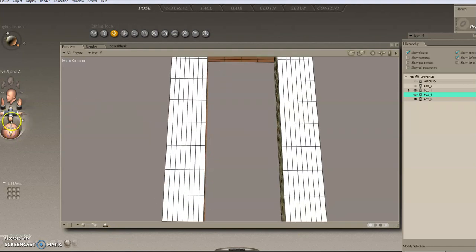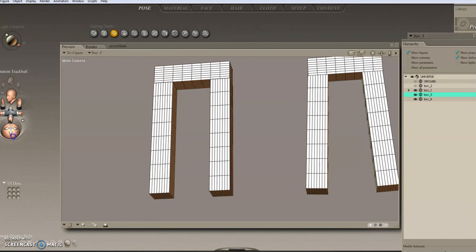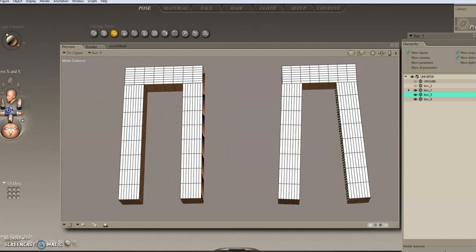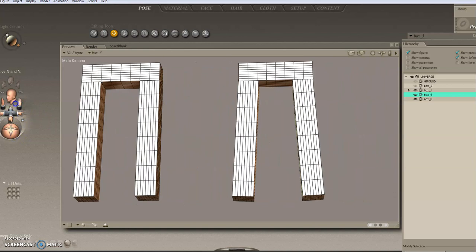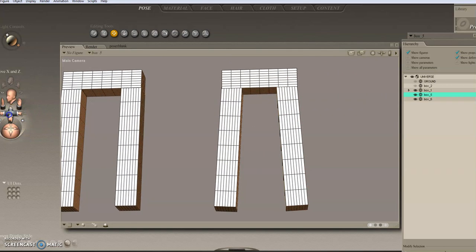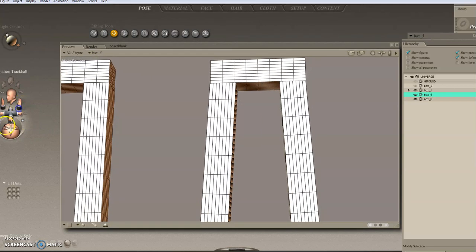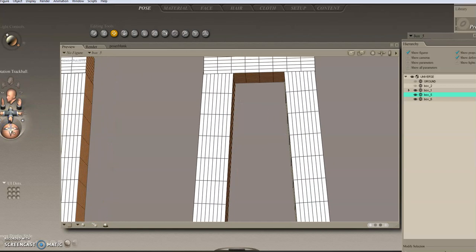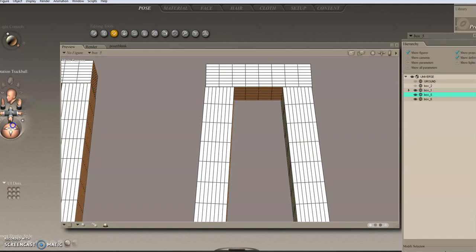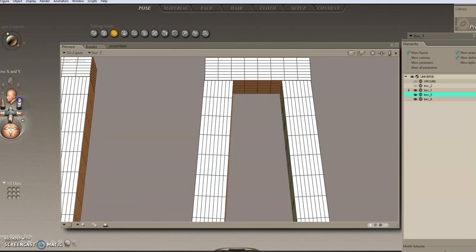Now, if you compare that to a trapezoid door, already as you get closer and closer, it's giving that idea of perspective and making it look even larger than what it is, as if it's reaching up into the heavens.